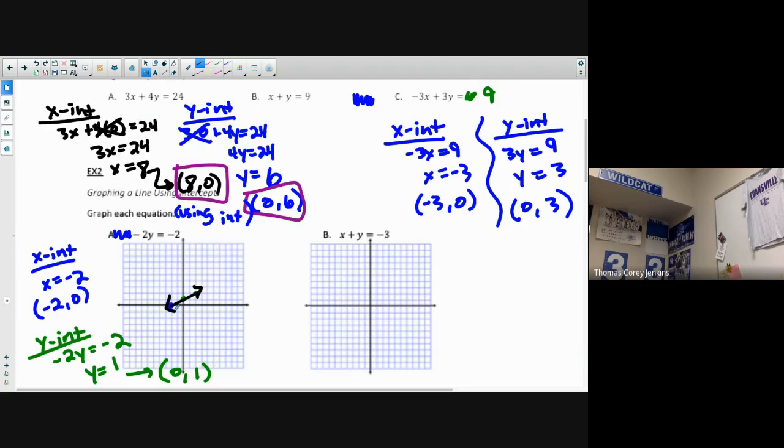I'm going to go ahead and do B. I'm not going to scribble it out this time. I'm just going to hope that you see what I see when I see this. So my first thought is I'm going to find the x-intercept. I know in my mind I'm going to zero out the y, so I'm left with x equals -3. And I remember this is the x-intercept, so that's -3, 0 on my graph. And I do the same thing for the y-intercept.